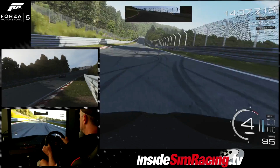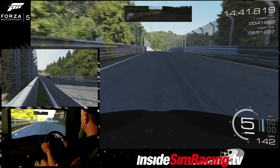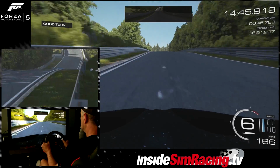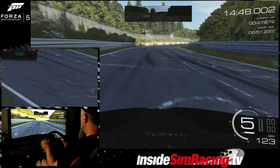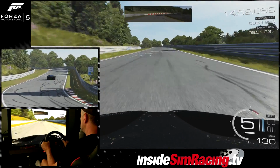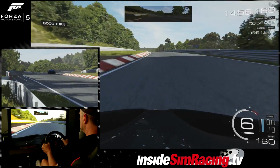This section almost always bites me, so I want to get going as fast as I can coming up through here. Catch a little, no, not catch air. Catch air coming here. Right there. Down into fifth. Back on the throttle hard. This is a flat out section. I love this section right here.